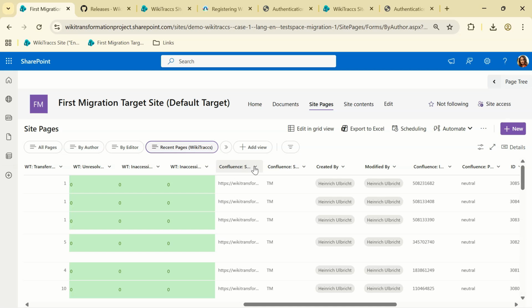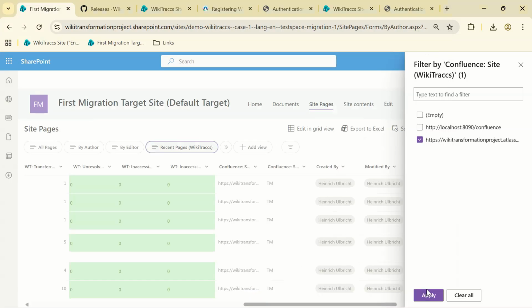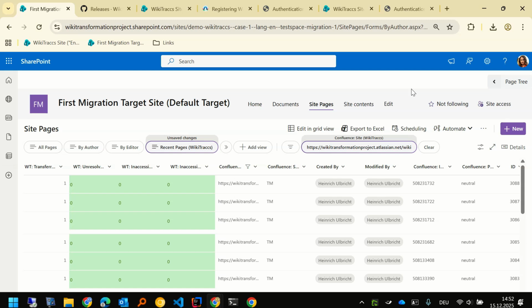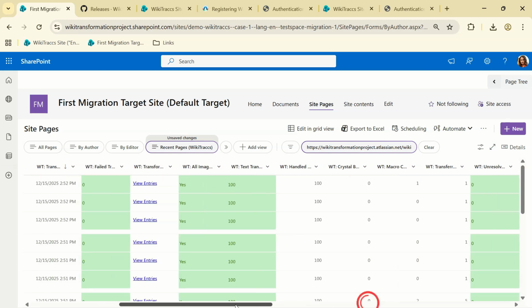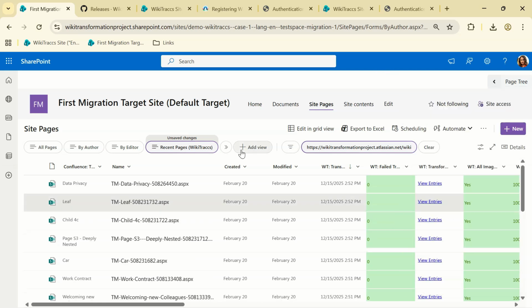Let's filter that again, so that we only have our cloud pages. Yep, apply. And I already selected a view that WikiTraccs creates, and this is the recent pages WikiTraccs view.